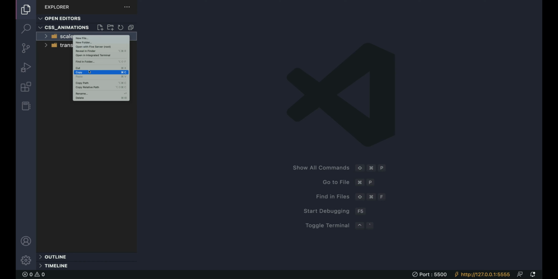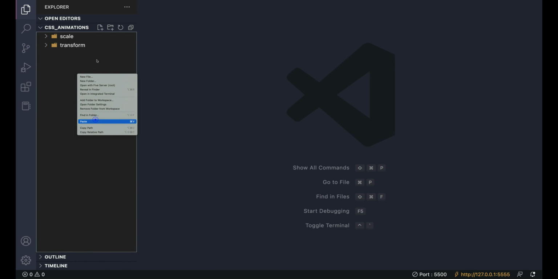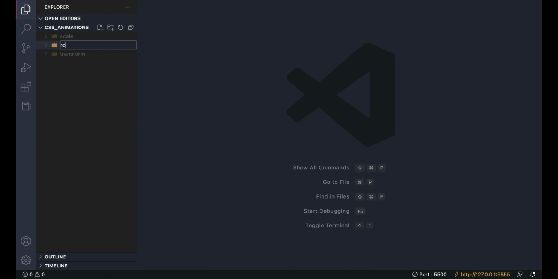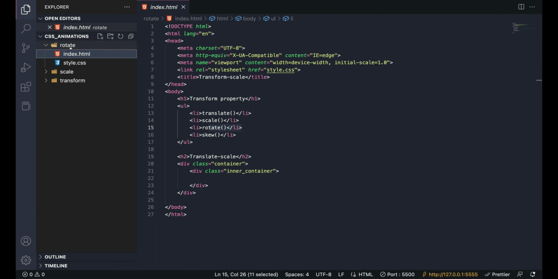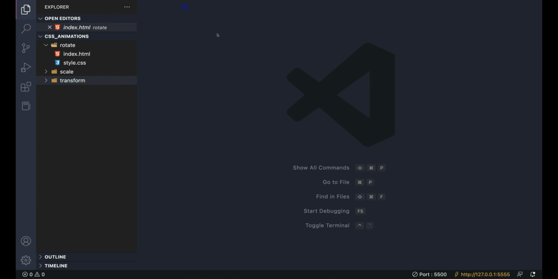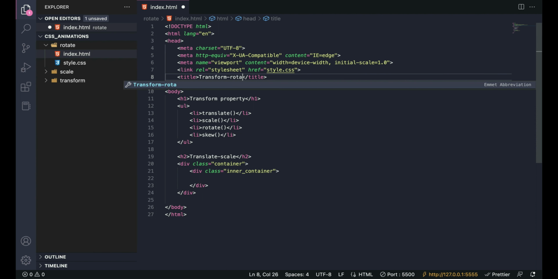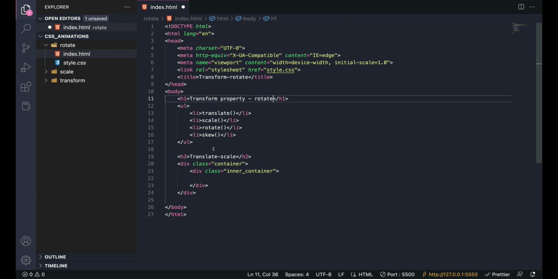So I'm going to copy this one folder, I'm going to paste it here, and rename it to rotate. Very good. So make sure that you work in the proper files, in the proper folder, so you don't confuse all of them because we have index everywhere, okay? So make sure you close the files that we worked on before and you open the one that we just copied. Okay, so here, rotate, and I'm just going to copy this one. I'm going to do it here, and I'm going to do it here.